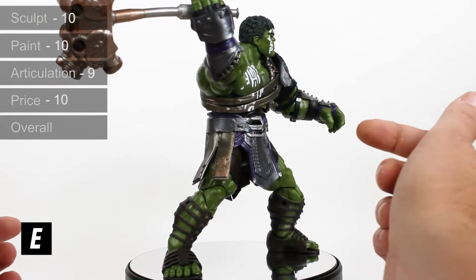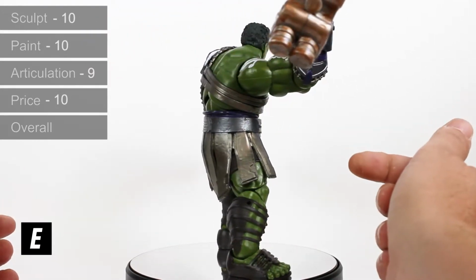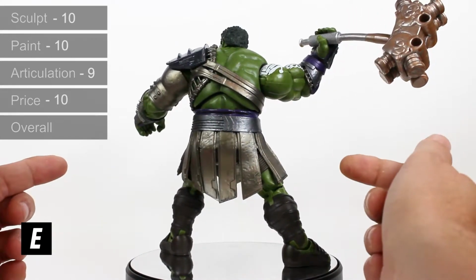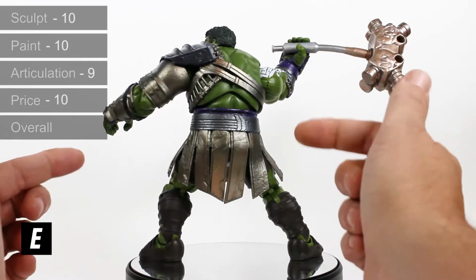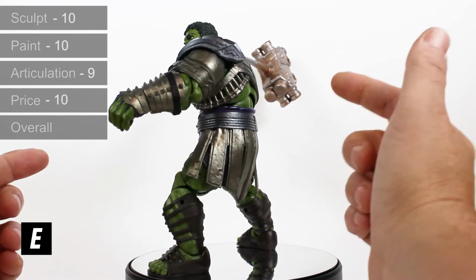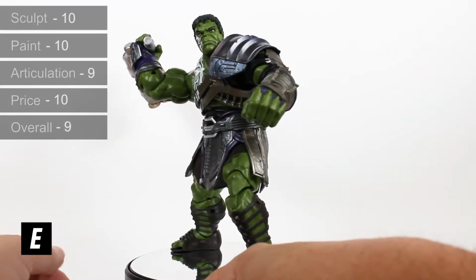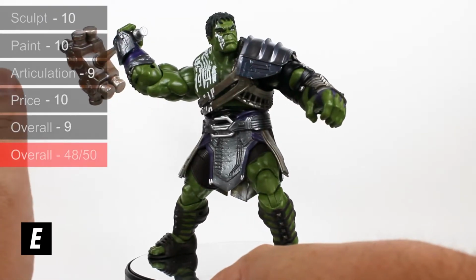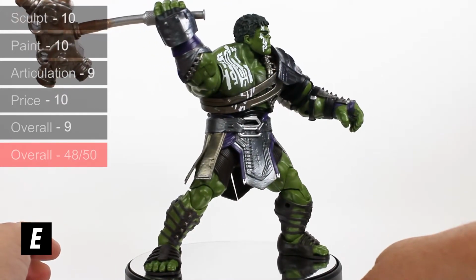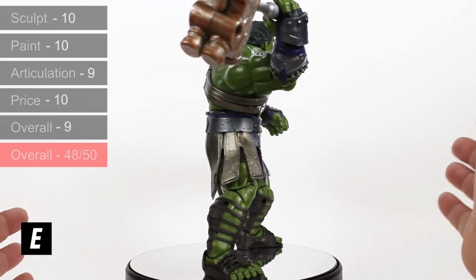I think the next closest would probably be the Hulk Buster. That's a really good Build-A-Figure as well once you get all those pieces. But now that I think about it, I haven't paired those two up in any photos yet. Interesting. So anyway, overall, I'm going to give him a 9. I would love to give him a 10, but I wouldn't be fair if I was doing that, because it is not a perfect figure. It is damn close and probably the best Hulk I've seen in a while. So 9 out of 10 for overall.